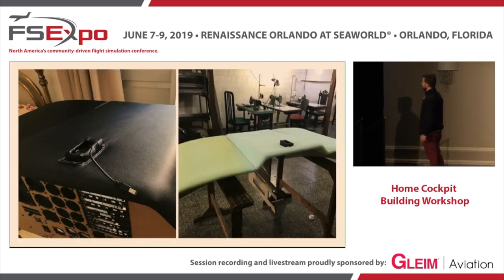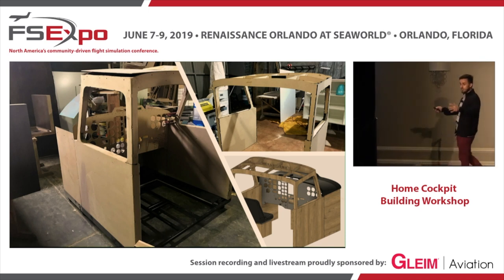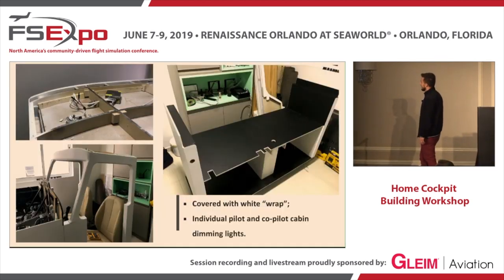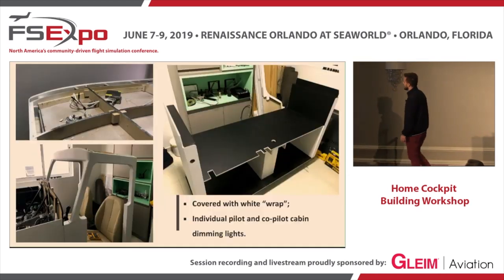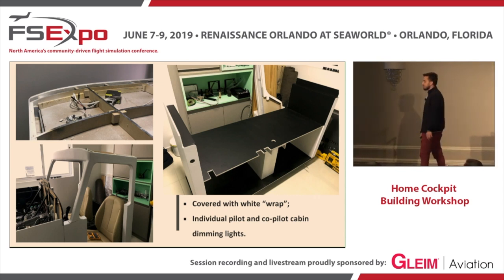Then I got the foam top, ladder, and I got it finally done. So here's another picture of the fuselage. And I got them designed in 3D as well, so I could confirm all the cuts, so I could make it just a once-off thing. So it's covered with a white wrap, the same kind of wrap that they put on the cars, you know, so I could get that done.